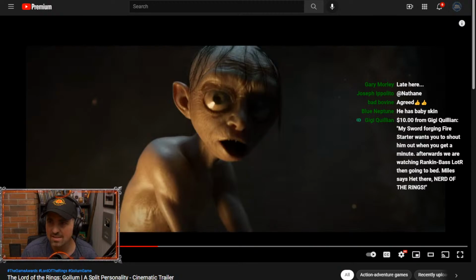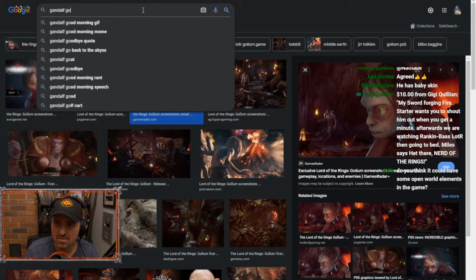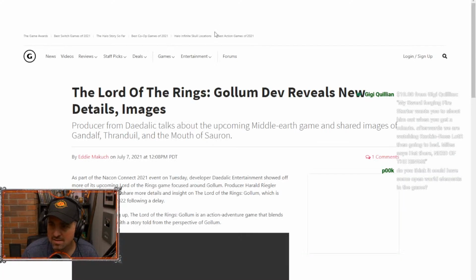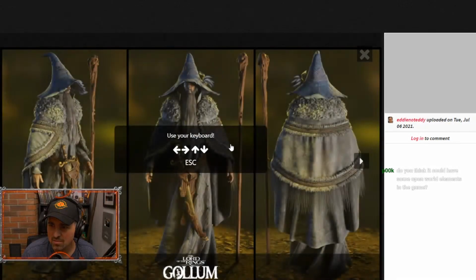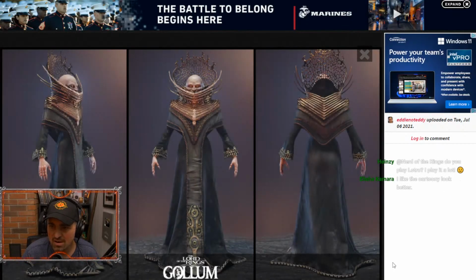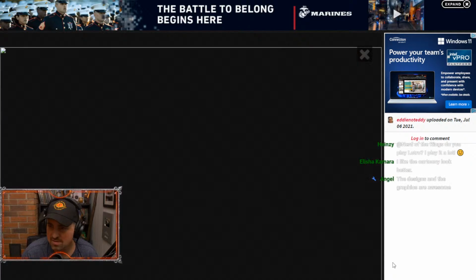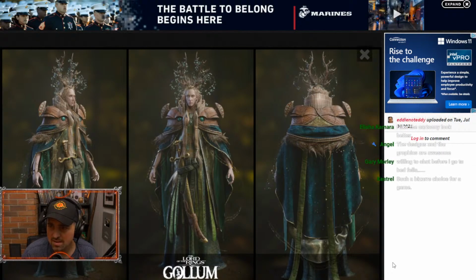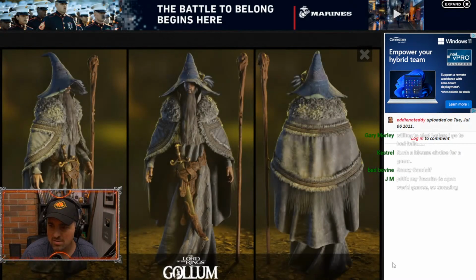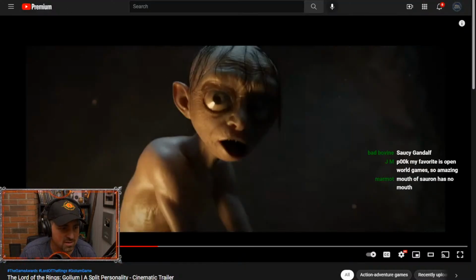I actually really like the designs. Let's see here. Gandalf. I thought the designs of Gandalf and Thranduil were interesting. I think they released Mouth of Sauron too. Yeah, so there's Gandalf. Mouth of Sauron. This is an interesting take on the Mouth of Sauron. I think there's Thranduil. Yeah. I'm not 100% sold on the reindeer antlers for Thranduil, but it's definitely a unique style. So I'm curious to see if these have changed at all, as we noted that the Gollum one seems to have changed a little bit.